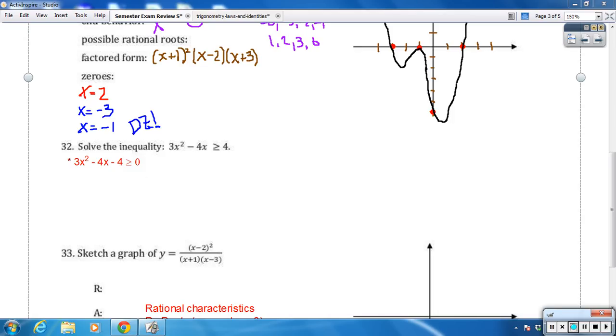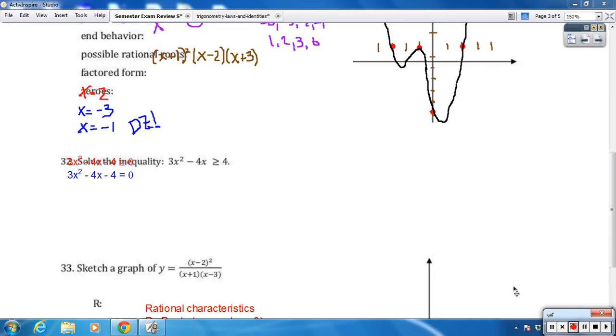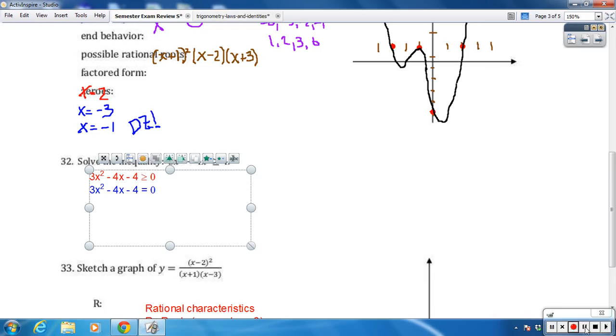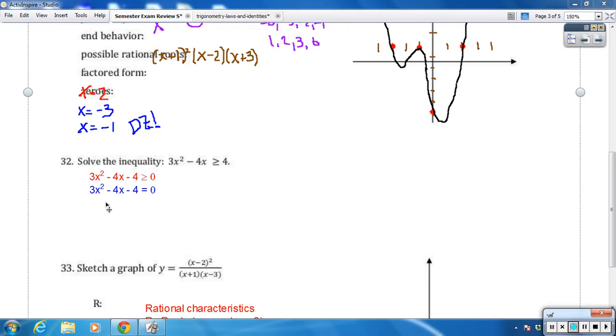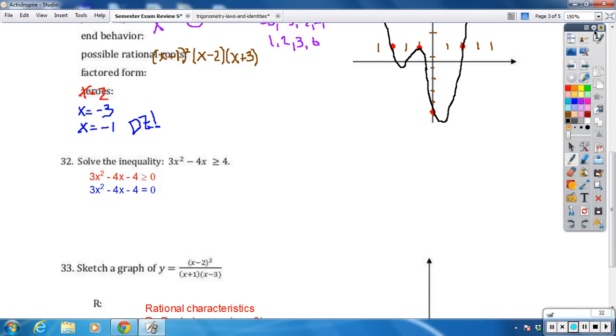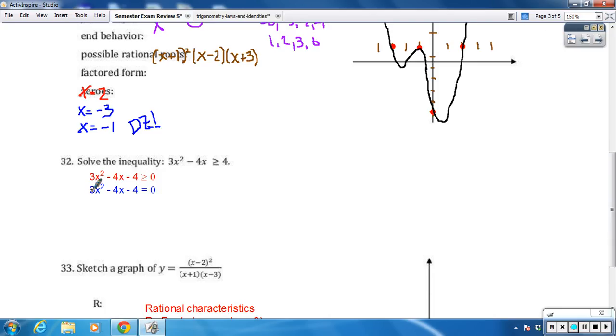So I'm going to change that into an equation now so that I can solve it and find where my x-intercepts are, my roots. Now I have it written as a quadratic equation, so we want to factor it. Remember, when we're factoring quadratic equations, whenever you have a lead coefficient, such as the 3 I have, we have to follow a special process in order to do that.